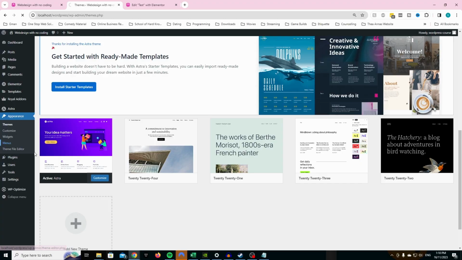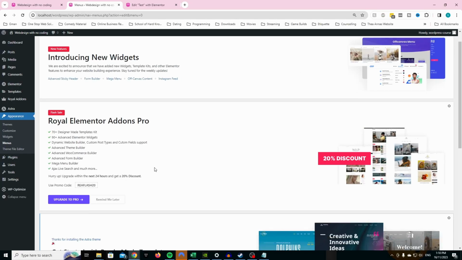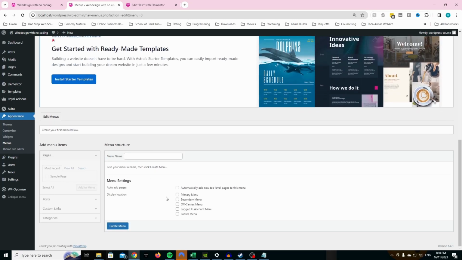And you've got your Menus feature here. In the Menus feature is where you actually set up menus. We will go through actually creating a menu later on, but just be aware that if you need to set up any menus, this is where you would set them up. This is one area where you could do it.